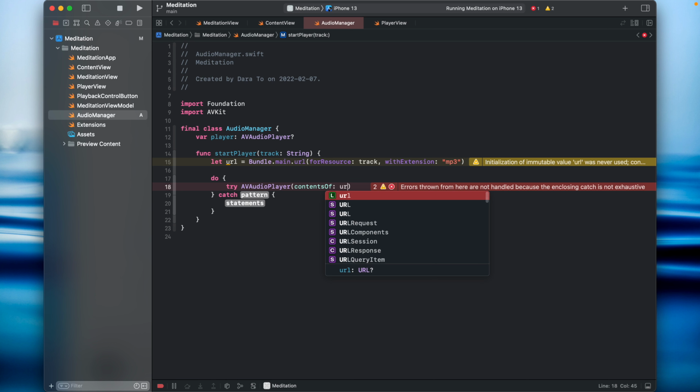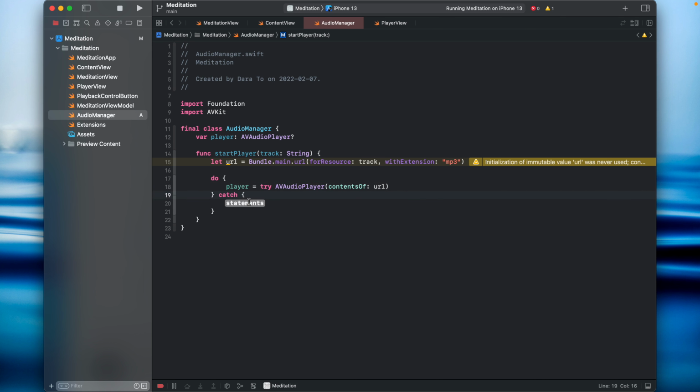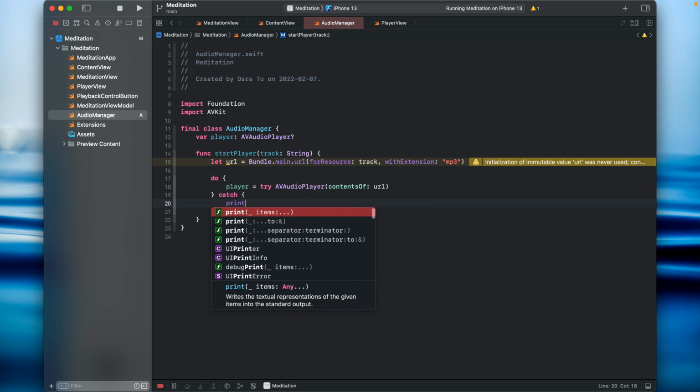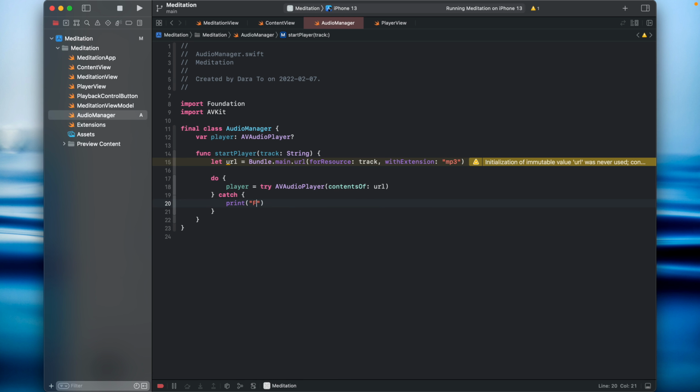This is going to be the URL, and we'll assign this to the player. In the catch block, we'll print the error. Fail to initialize player.